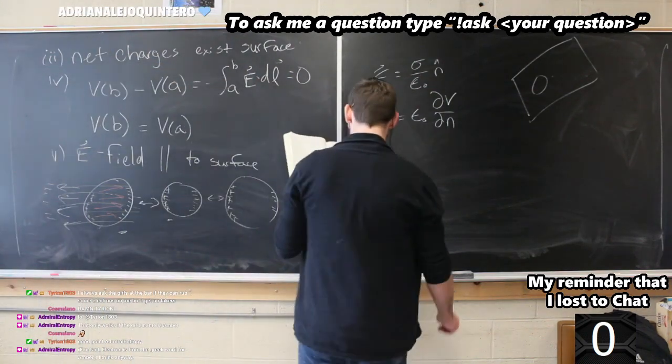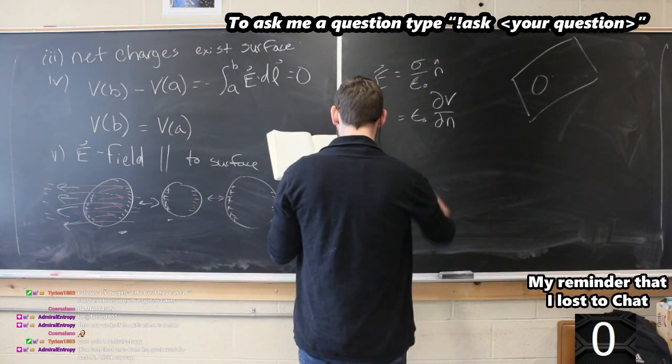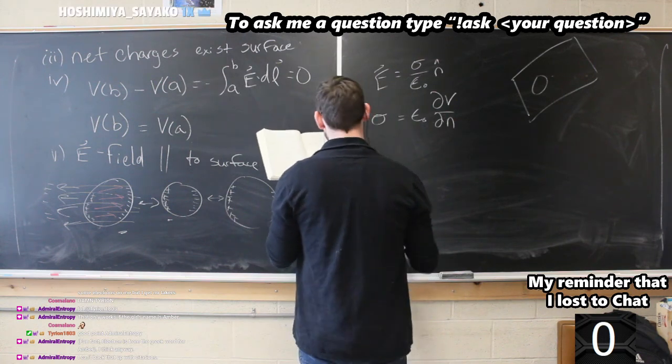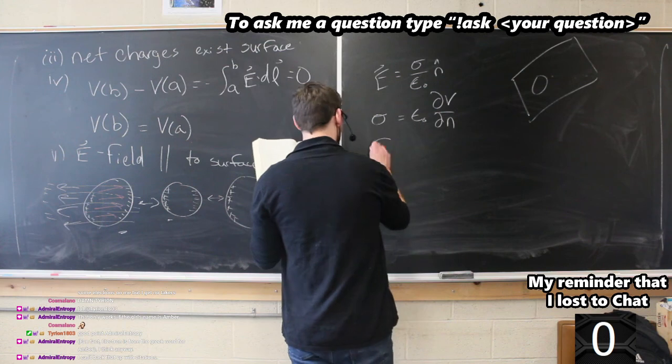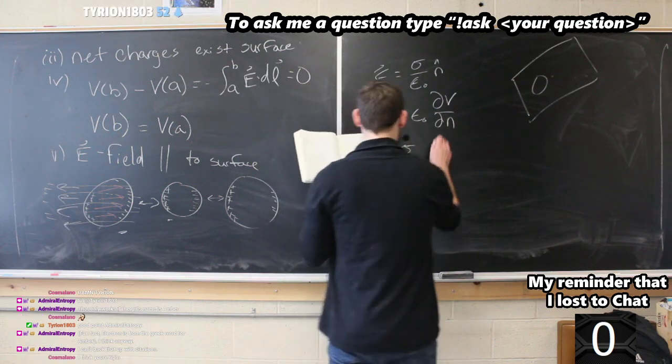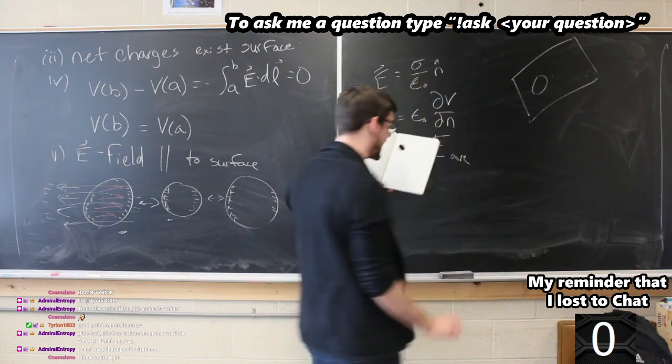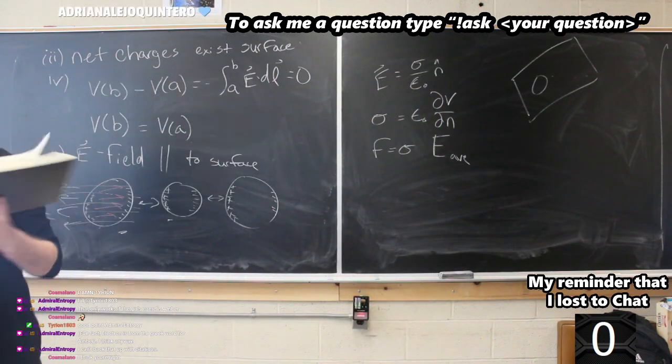Let's keep moving. And in terms of potential, we have this. And then what do we make of the forces from the charges on the surface? The forces are a little bit different, so let's investigate those. It turns out that it's the electric field of the average times the charge density.